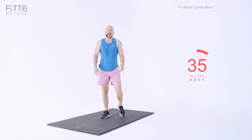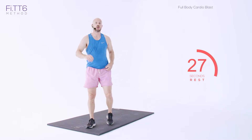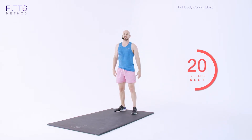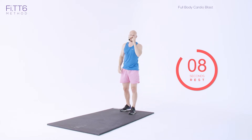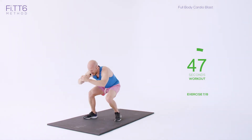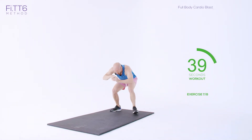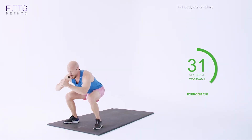Two exercises to go in the final session. Last two — we've got duck walk, everybody's favourite. Taking nice little steps, sitting down to that deep squat position. Get ready — final ten seconds rest. Feet just wider than shoulder width apart, we're going down to that deep squat and we're duck walking forwards. Don't be tempted to stand up at the end — duck walk back. Little steps, little steps, keeping that chest up.